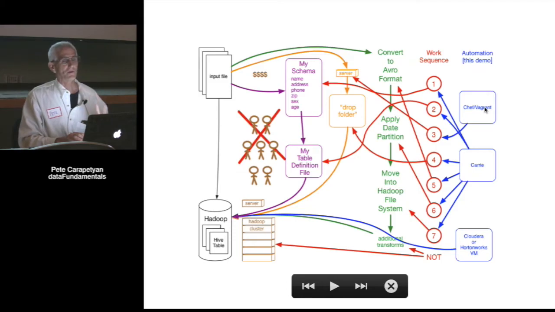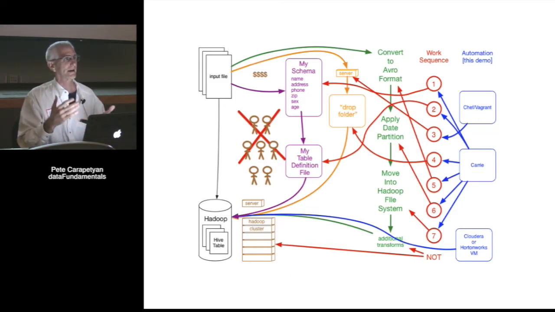The two pieces we use to do that server is we use Vagrant to build the VM, and we use Chef to do the actual installation of everything on the server. Like, I got to get Java on the server, I got to get Maven on the server, stuff like that. And I want to use this stuff to build all of the servers, prod, test, and all the dev servers too.